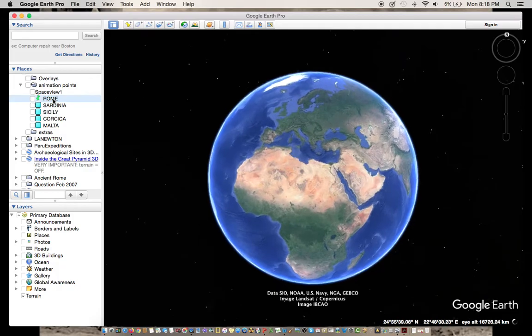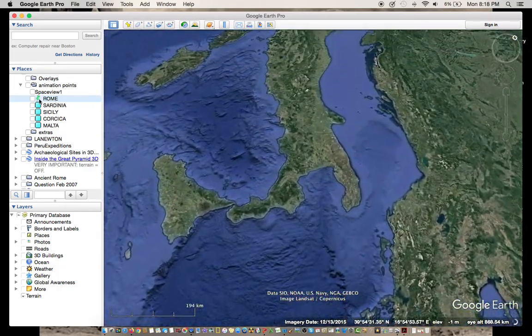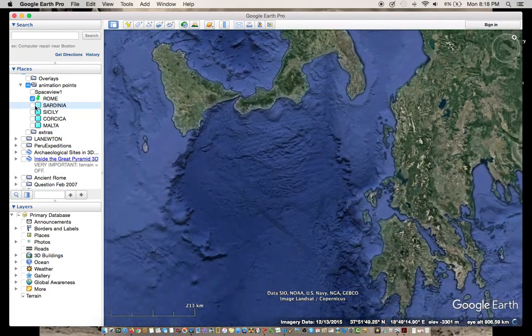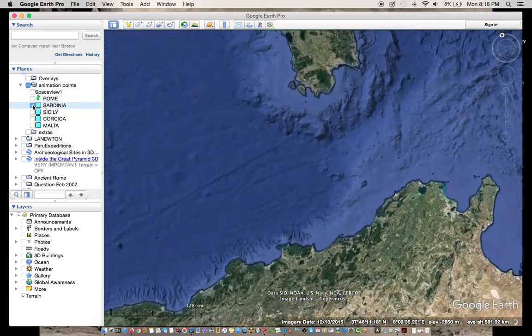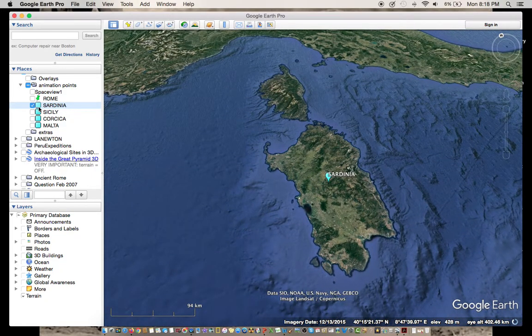And then you double click and you're recording. And then you're going to go directly to the point of Rome. And then when you click, you can activate it and Rome will appear there. When you say, I'm going to go to Sardinia, you can deactivate Rome and prepare Sardinia. And then read the important information.